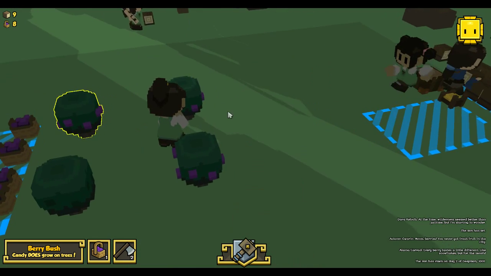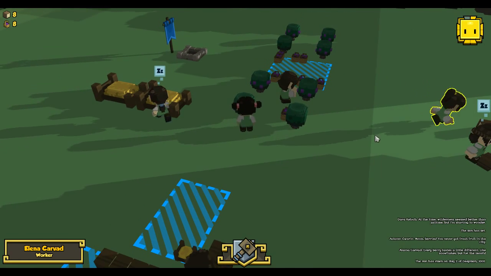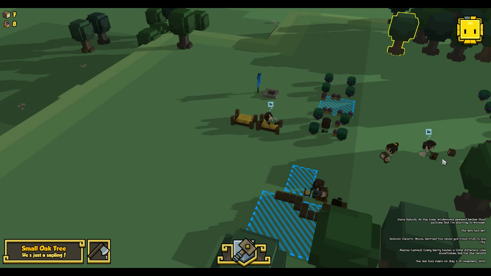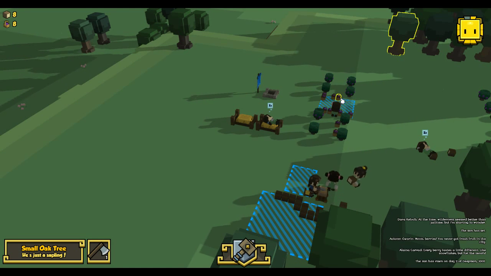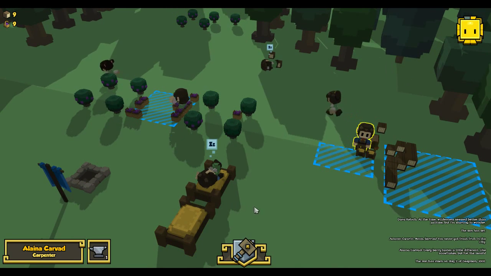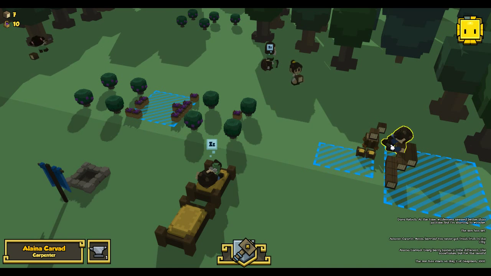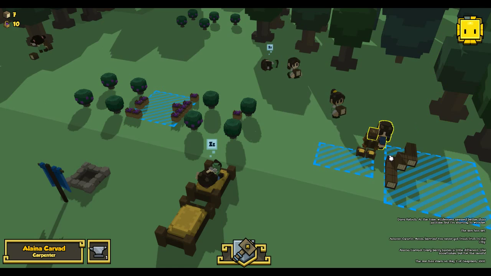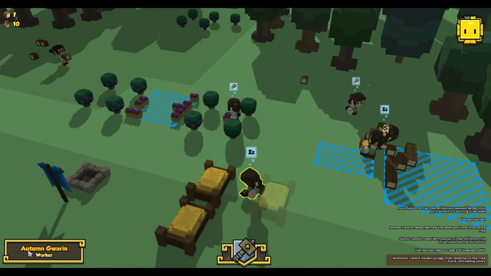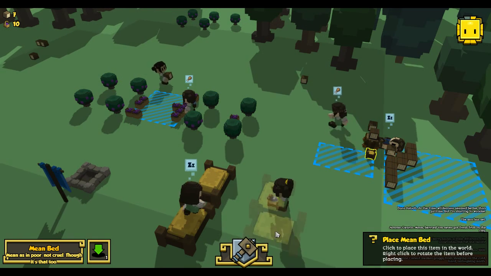You can see all the ones in green shirts are the workers. They collect food if you tell them to, and chop down trees and carry the resources to their respective stockpile. And the carpenter is the one focusing on crafting, so Alina will not go and chop down a tree, for example. And as you saw, Autumn decided to sleep on the ground instead of a bed.